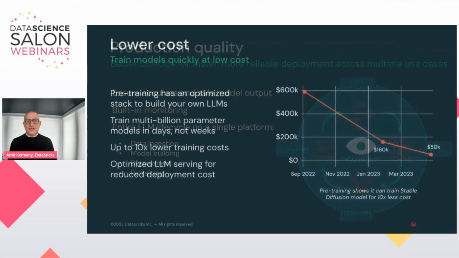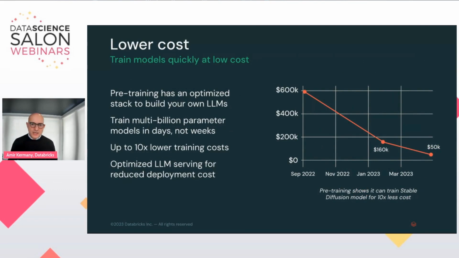And finally, it is about lowering the cost. This plot is a really interesting chart that shows the cost that MosaicML incurred for training Stable Diffusion. Stable Diffusion, as you know, is an open source text-to-image model.